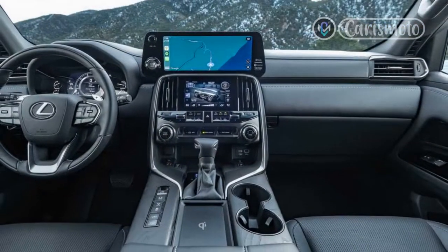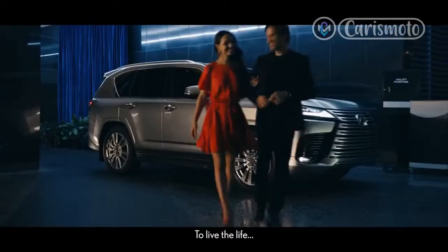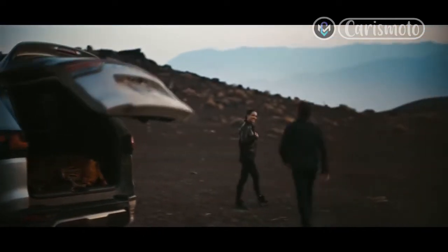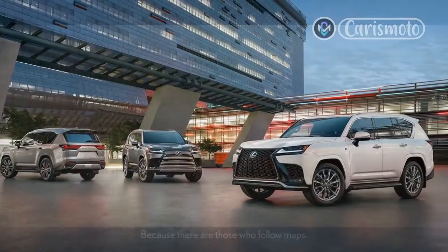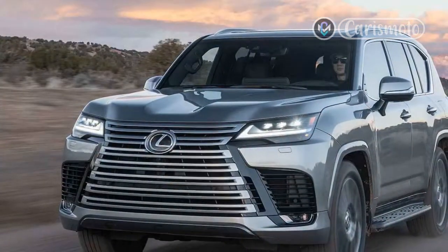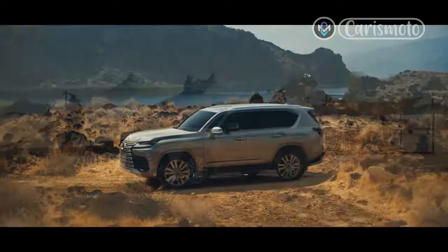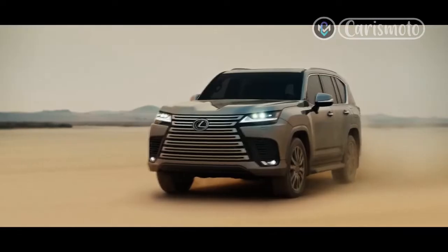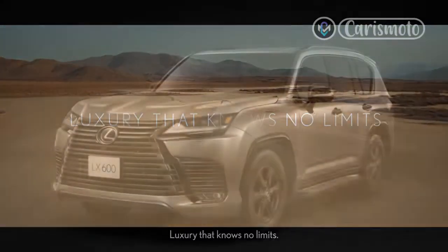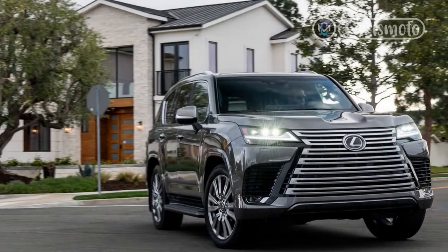Speaking of best-in-class interior amenities, the optional — $2,600 on F-Sport, standard on ultra-luxury — 25-speaker Mark Levinson sound system offers an aural assault like few other setups on the market. You'll hear things you've never heard before from songs you've listened to 100 times. The new 12.3-inch infotainment touchscreen is a huge upgrade from previous Lexus LX SUVs — no more touchpad, hooray — though the 7.0-inch screen below seems to be a bit of an afterthought, with a limited amount of information that likely could have been part of the main setup. Space in the center console is copious, as are the power and USB ports, and I had plenty of space to throw snacks, sunglasses, and phones. You can also option a cooler compartment if you desire.